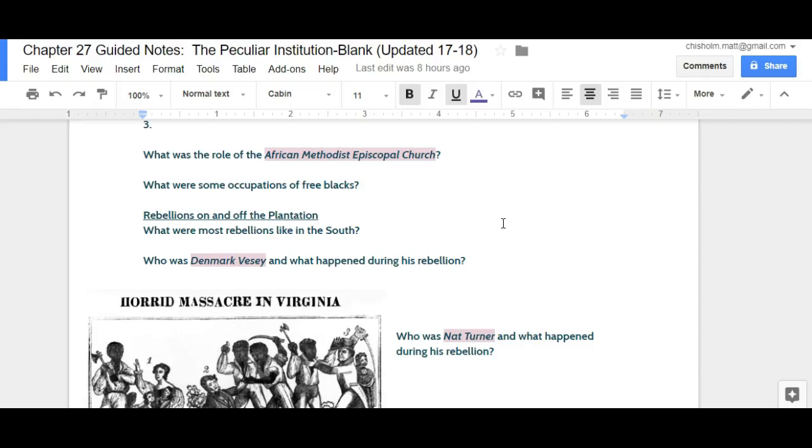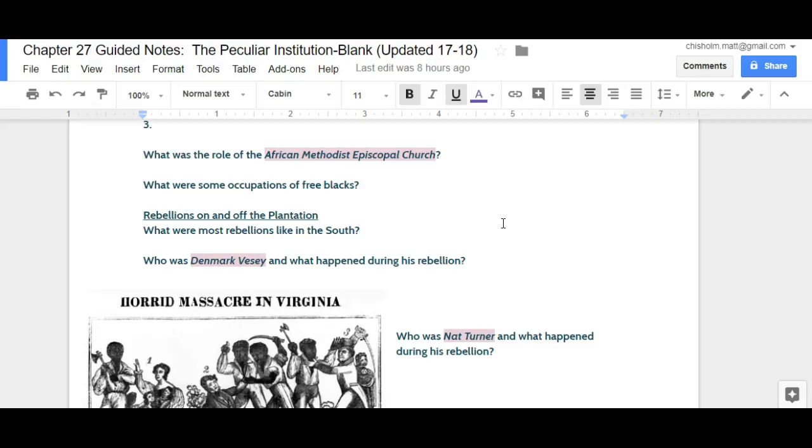Other occupations of free blacks, of course, were artisans, businessmen, writers, planters, musicians, tailors, hairdressers. You had the best chance of earning money if you learned a skill of some sort. So it wouldn't be that odd to see a black musician, who may have been a domestic slave playing the piano or some other sort of skill, buy his freedom after working in or even being loaned out to other plantations close by.